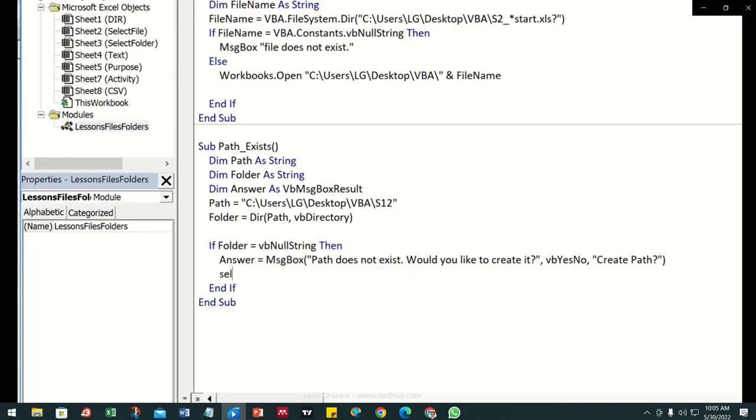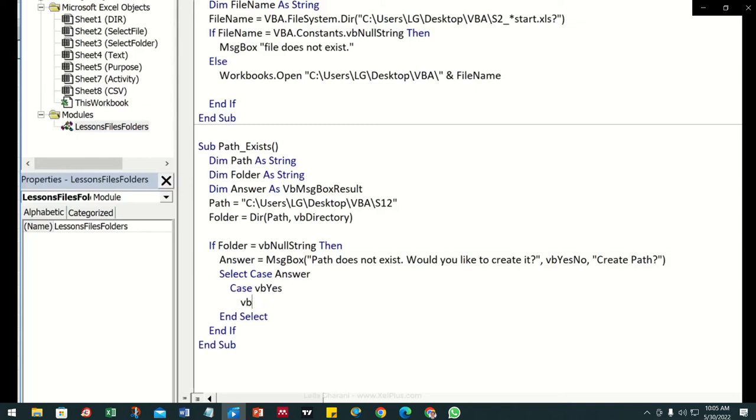Now let's check their answers. This time I'm going to use the Select Case statement. So Select Case answer, and let's do an End Select here. So Case is vbYes, then we want to make or create this directory, and the function for that is MkDir.